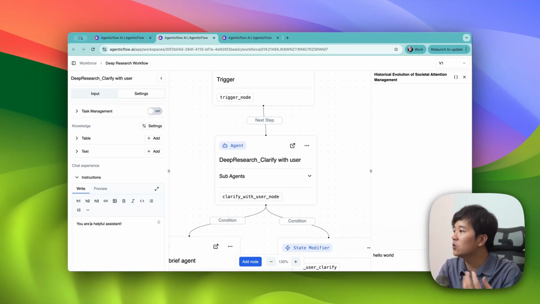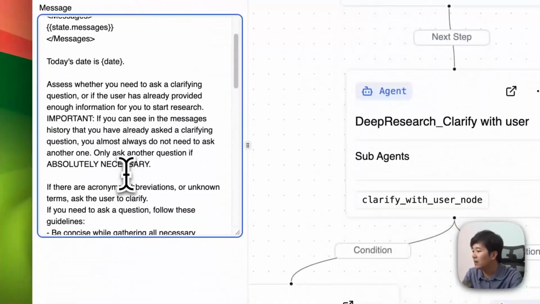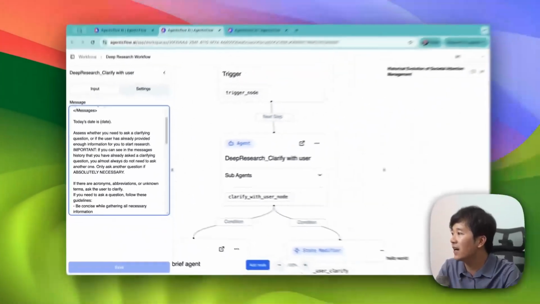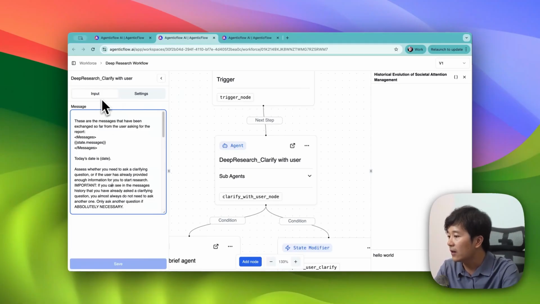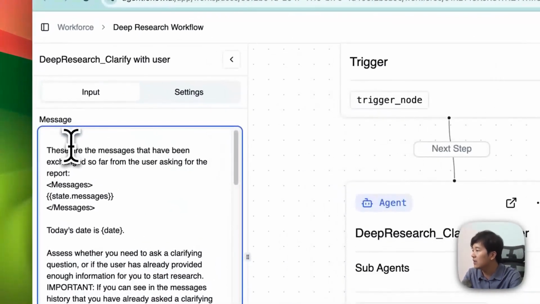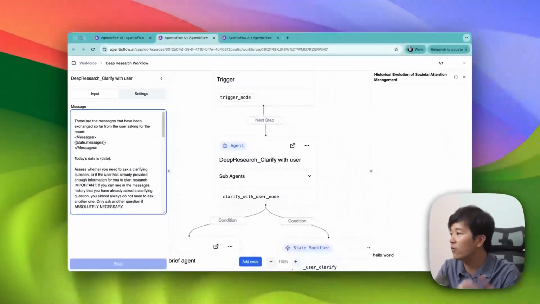So you don't want to modify the core skill or instruction of that agent, but you want to modify the on-site instruction. Like you are working in the marketing team, so this is how you behave. And if you're working in a sales team, this is how you behave. And input message is the way that you configure how your agent will behave in the workforce, in a team as a whole.